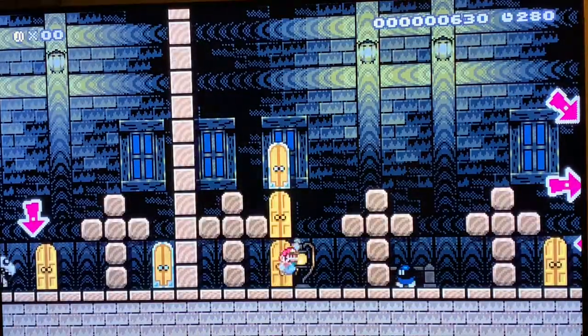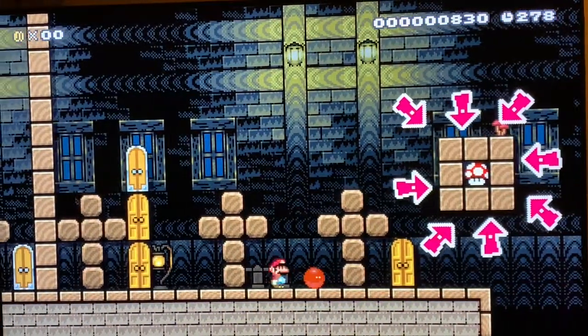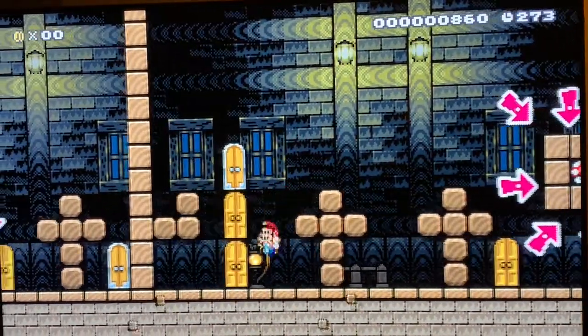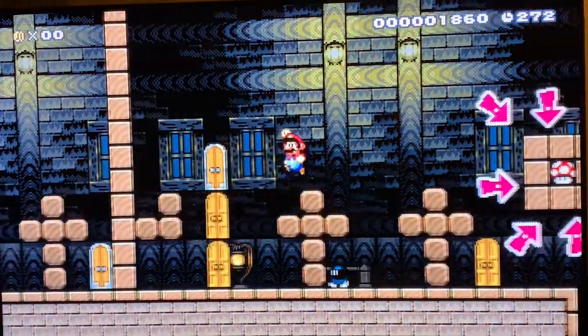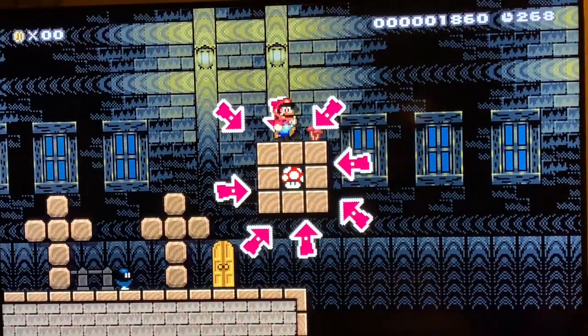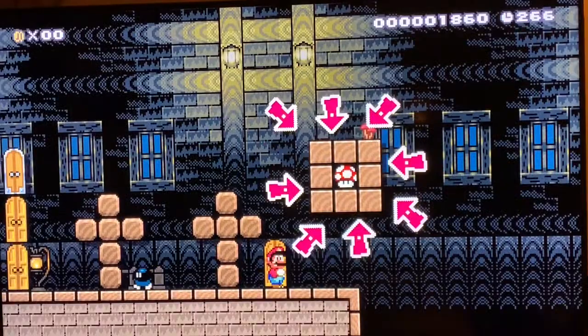So, and then we're out here, and then we need to find the mushroom. Which grave could it be in? Yeah, answer, it's in that one over there. Yep, mushroom. Just like I said. And don't bother trying to cheese the level by heading over this way. There's really nothing you can do over there.